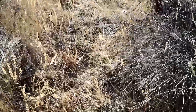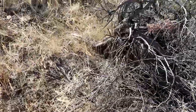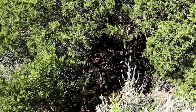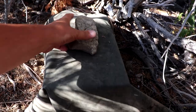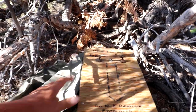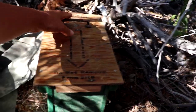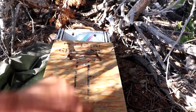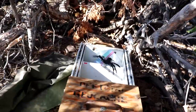Pretty easy to follow the trail right up here. It's pretty visible. Then turn the corner around this cedar, and then there's a big hole, and there's the cache. So let's see what we have under the cover. Oh, nice. Official geocache, wooden box, bit of a slider. But, geez, oh my gosh. Even though I was expecting it, I still got scared.